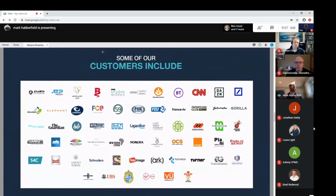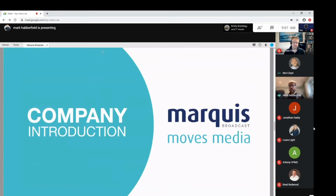The obligatory customer slide, just to tell you who we've allowed to present to you. There's companies in there with video on demand systems, broadcasters, news channels, sports channels, and like I said, a few banks and parliaments, etc. in there. But again, they're media workflows. They're making sure you've got the data and the video data that they need to keep track, because realistically, every company is now becoming a media company in some way, even if it's just stills or videos of the office party.